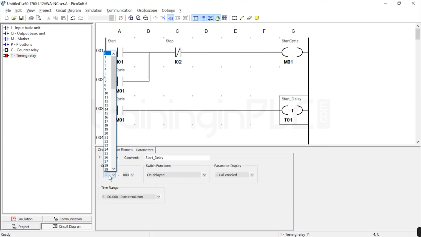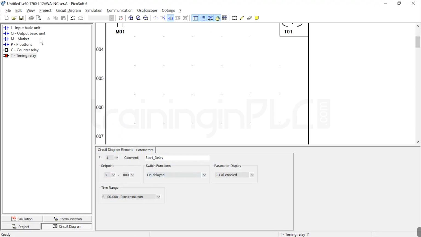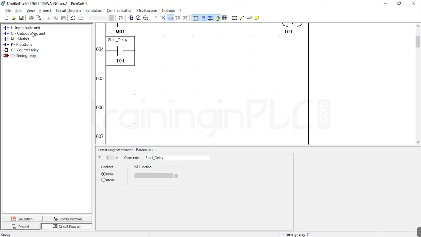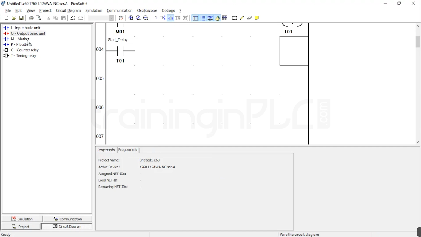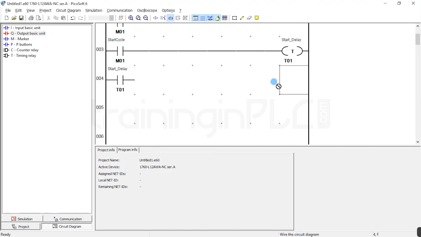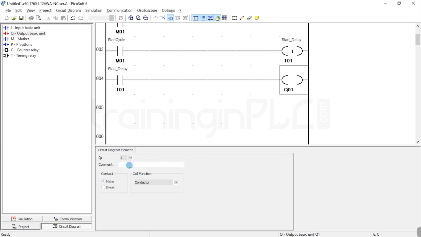I am going to give 3 seconds, so 3 second on delay. So once the timer output is there, then we need to start the conveyor. So for that, take one output. So this is the conveyor motor.